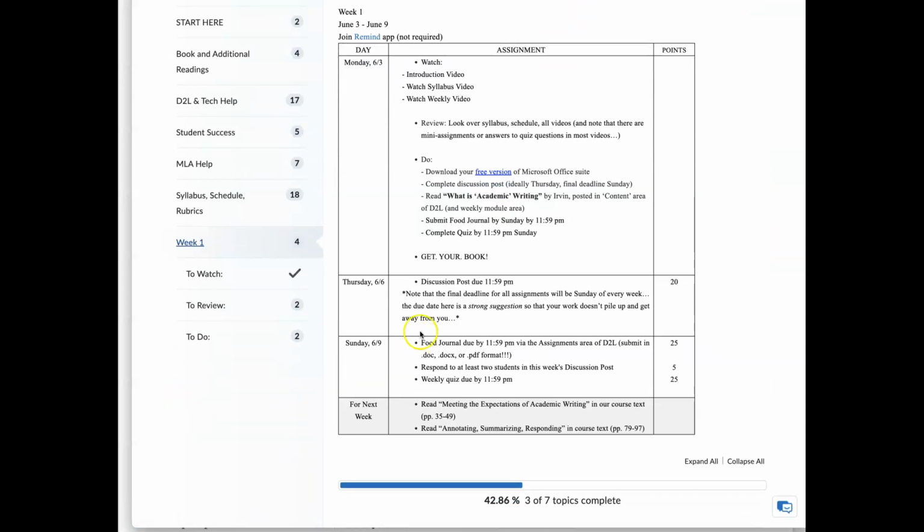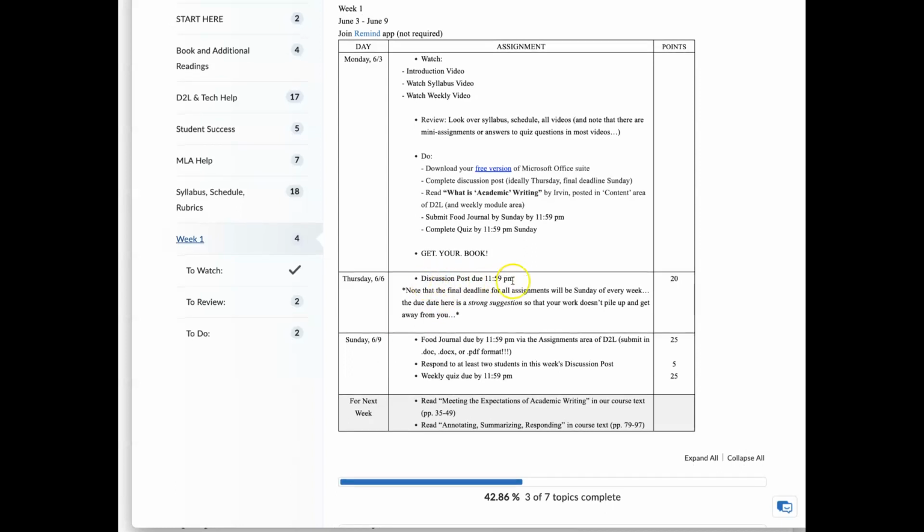All right. So remember that our due days for the week are always going to be Thursday and Sunday. That's just going to be how it works. You have a discussion post that's due on Thursday, but what I've done for the summer session is I've made every due date, at least for discussion posts, Sunday. It goes a little bit against what I usually have planned, but I know that summers go at a pace that it's just a lot. So everything needs to be submitted for the week by Sunday at 11:59 p.m.